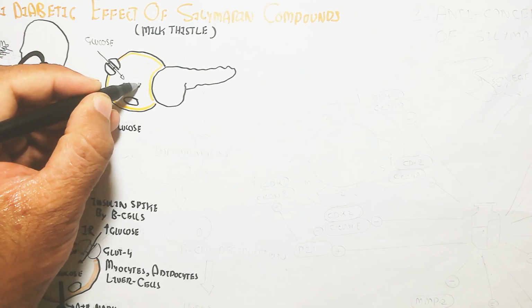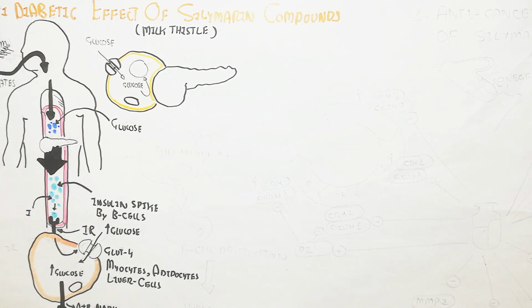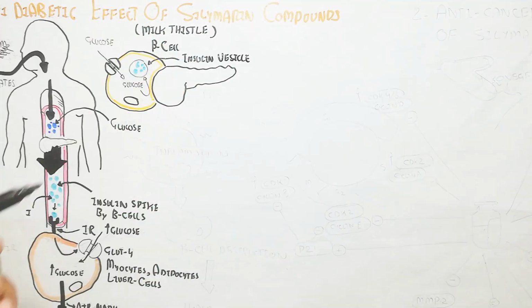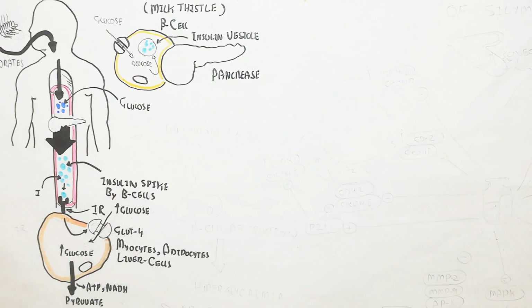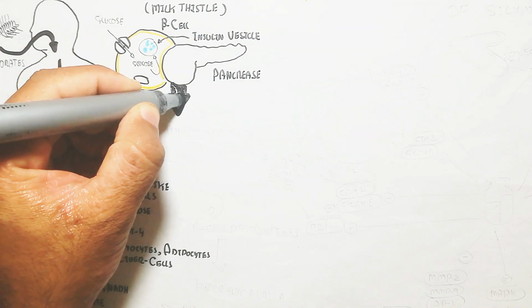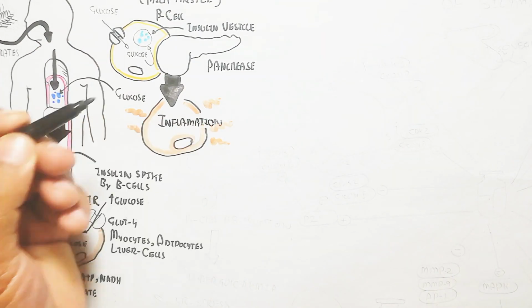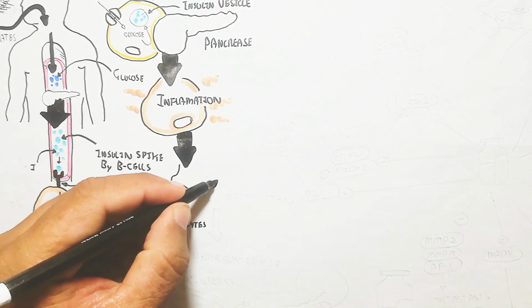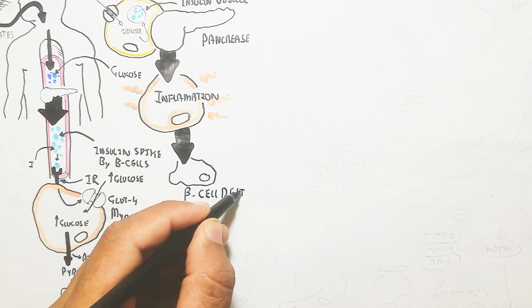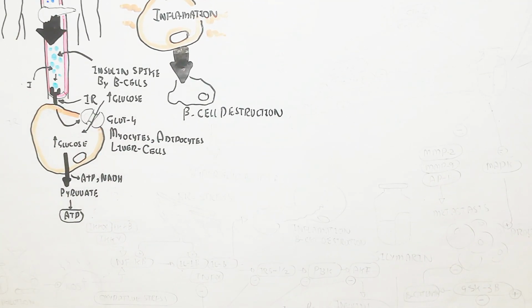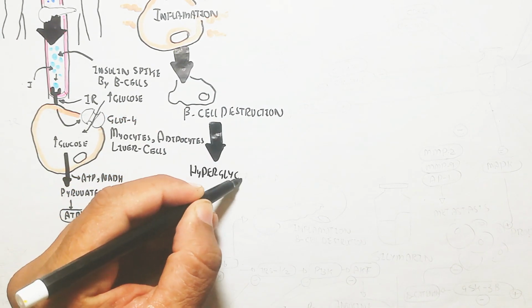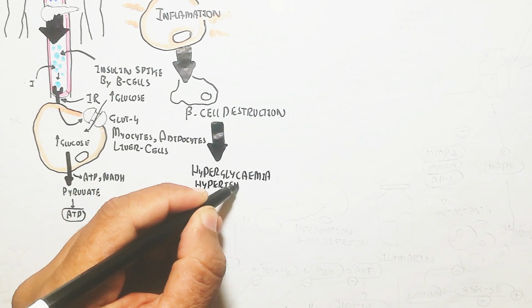The glucose will also enter the beta cell when glucose rises in the blood circulatory system. This increase of glucose will lead to an influx of calcium, which triggers the insulin vesicle to exocytose. But in the pancreas, inflammation will cause beta cell destruction. Through the milk thistle, we will understand how it is helpful for this inflammation. Beta cell destruction will lead to hyperglycemia, ultimately leading to hypertension and other complications.